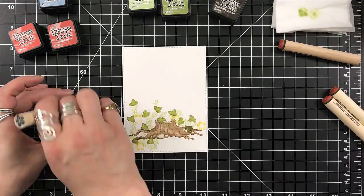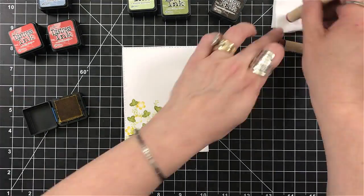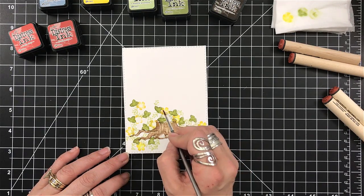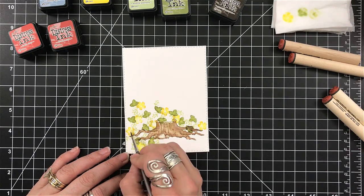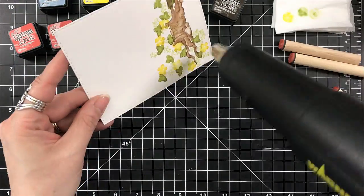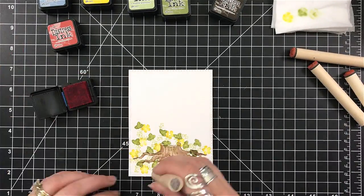For the flower color within this set, I'm actually rocking my stamp around the edge — I don't want that solid color to go toward the center. Even when I'm moving it with my paintbrush, I'm staying toward the outside. I did want that bright color of yellow, and I used Mustard Seed for that.